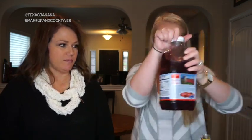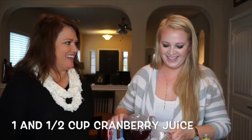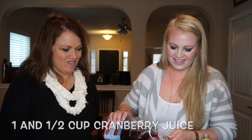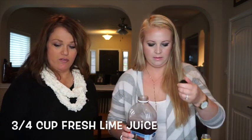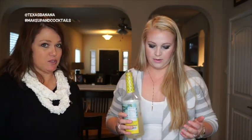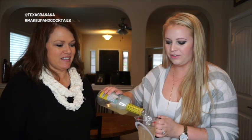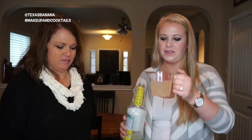We're gonna need 1.5 cups of cranberry juice. Now we need 3/4 cup of fresh lime juice, or lime mix, or lime squeeze. Your choice. That's a lot of limes if you were to freshly squeeze them. That'd be 6 limes. That would take a long time, unless you're in California or Mexico and have the fantastic giant lime trees, where the limes are like the size of oranges.